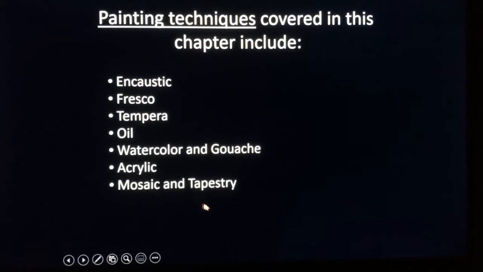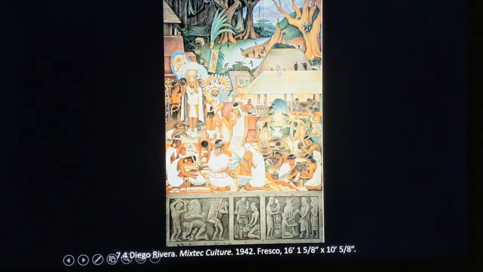With mosaic and tapestry here at the end, these were two that were not actually paints, but they are used to create images, so we included those into the chapter here. But when we look at a Diego Rivera, you can see fresco, he's using plaster to be able to create this piece.